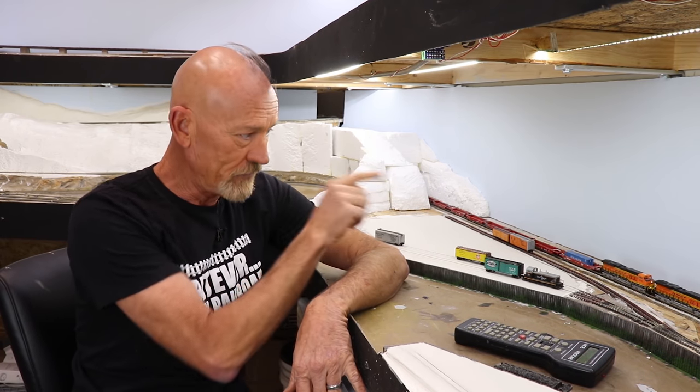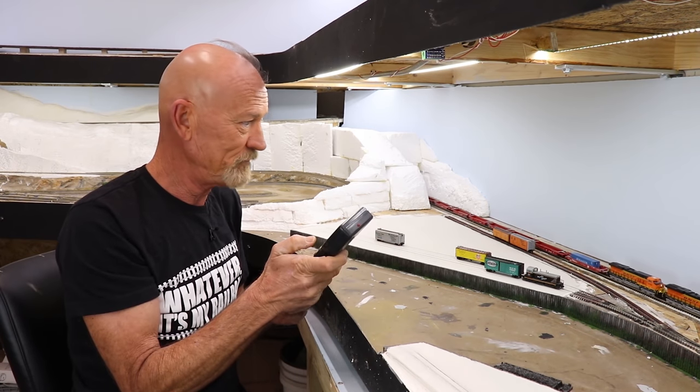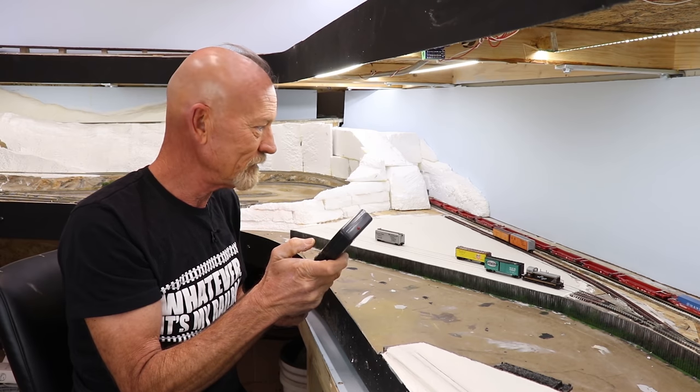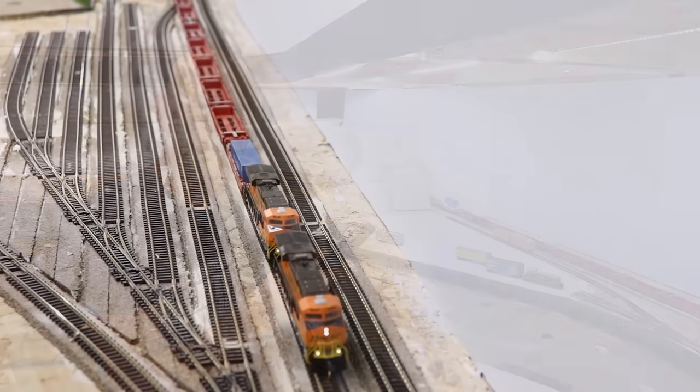I am totally stoked right now because I have an operational main line. This train that you see right here, we're about to embark on a journey. This is so cool.